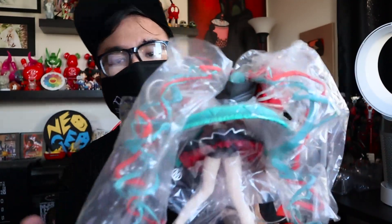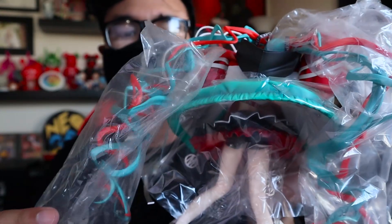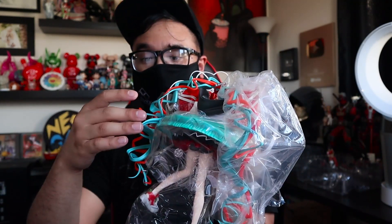There's a bunch of very fragile pieces — ribbons and little doohickeys that kind of just fall out of her hair, so this is a fairly fragile piece. All of her hair tassels are covered by plastic. If you end up getting a statue like this, be careful not to yank the plastic off because you could snap all these tassels, all these little hair pieces. One of the highlights of any Miku figurine is the hair, usually exaggerated to crazy waves that only look possible in animation or art. Having a solid 3D art piece like this is something to behold, so please be careful when you remove all these pieces.